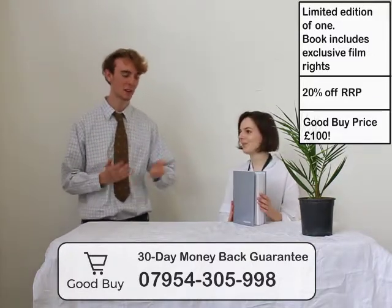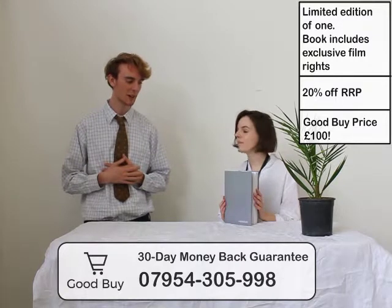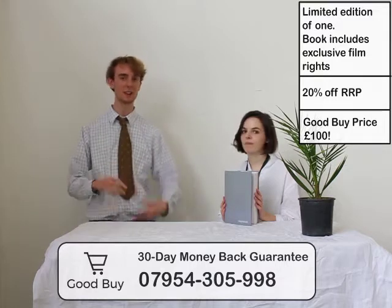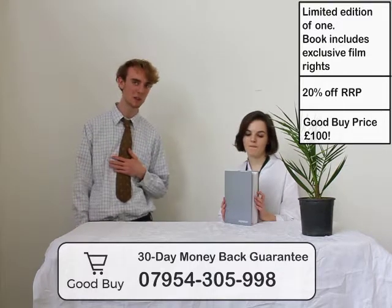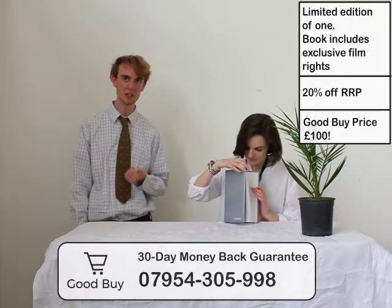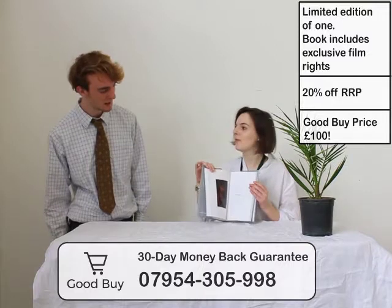Yeah, and it just looks beautiful. I can just imagine it on a coffee table. It's got a real slate grey to it. Quite humble. It blends into the room, but not so much that you don't notice it. People will catch each other's eye and be intrigued to flick through. And as you're saying, full colour pictures. So children of all ages, as well as guests might be interested — it's fun for all the family.